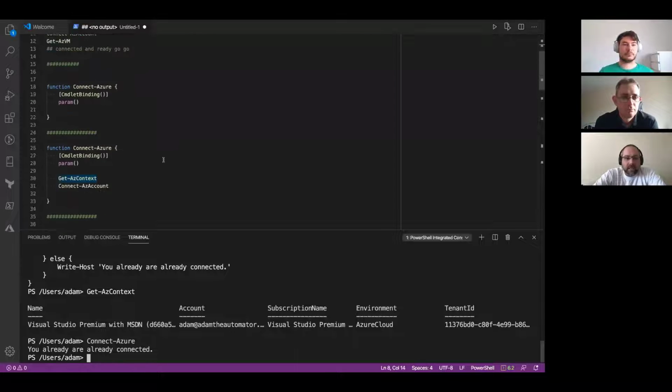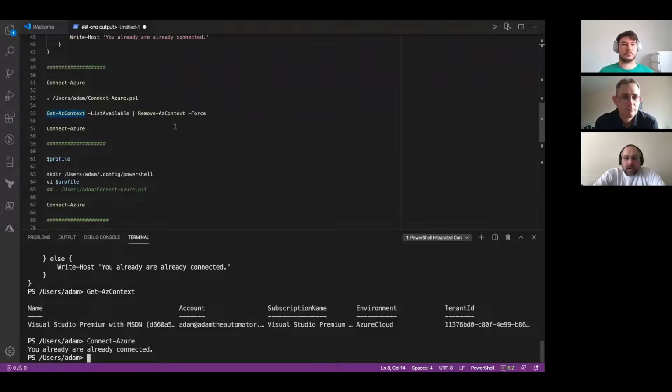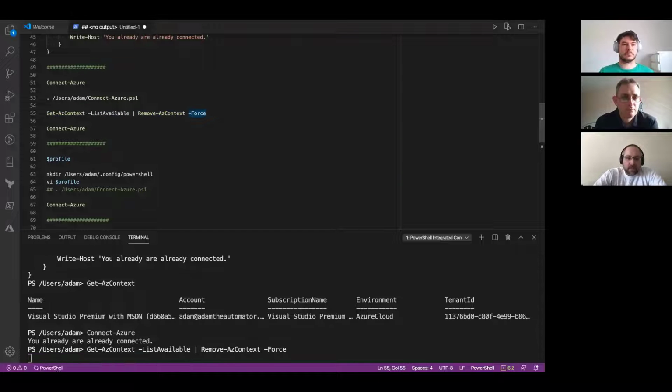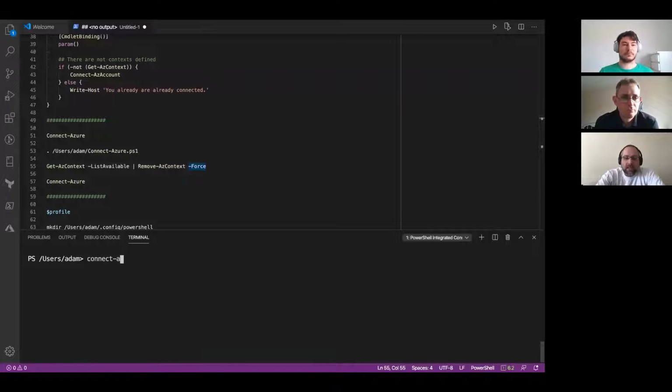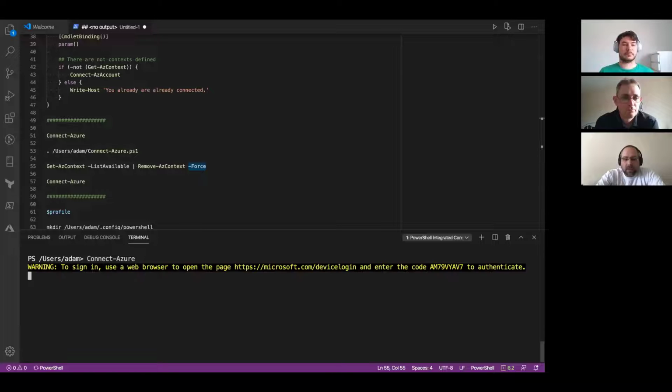However, let's say that I'm not authenticated at all and I don't have a context. So let's run Get-AzContext, Remove-AzContext. So now I don't have a context. Now when I run Connect-Azure, now you can see that it's prompting me to authenticate again.